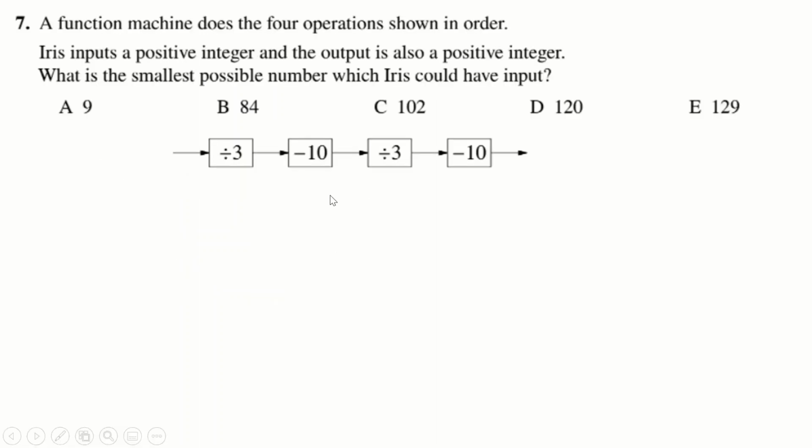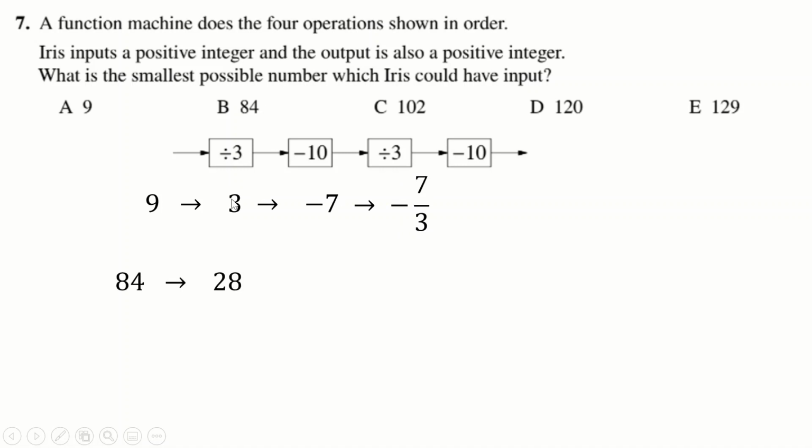So 7, this is the first question where I'll show you a couple of ways to do this. You're looking for which number you can input to give you a positive integer here. The first way is to just try inputting the numbers. So just try with 3 first. You eventually get to a point where this clearly isn't an integer, so we stop.